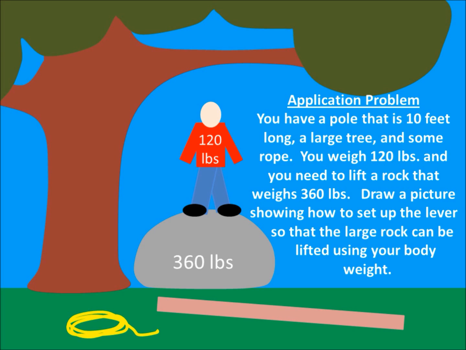An important aspect of this task will be to determine how far from both ends of the pole you will make the fulcrum or tipping point so that the longer side that you will pull on will be just long enough to give you that mechanical advantage to lift the rock. Spend a minute drawing what you think the lever setup will look like, and remember to label the distance that the fulcrum is from both ends on the pole.